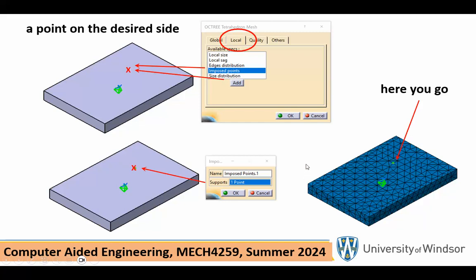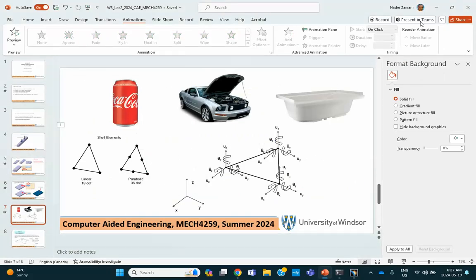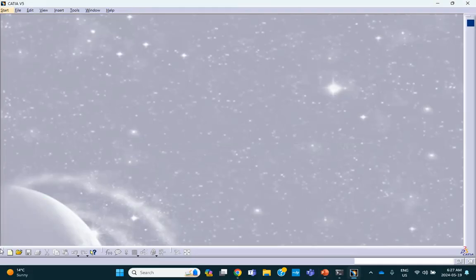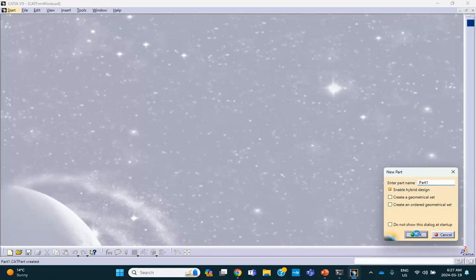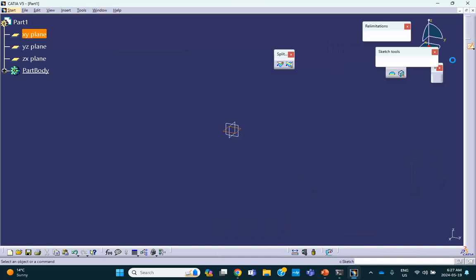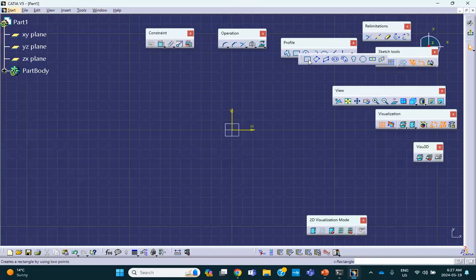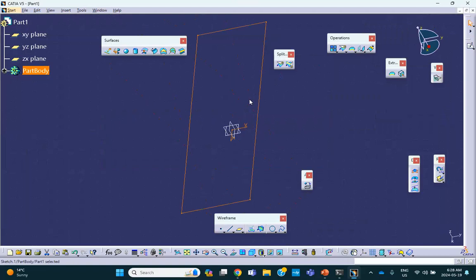All right. So I want to solve this problem for you, and then we come back and do the rest of the presentation. I'll start with the part file. By the way, they can be done at the same time, a patch and a point, but I'm not going to do that. I'll do that separately for you. So on that horizontal plane, I will sketch something like that, completely ignoring any dimensions here.